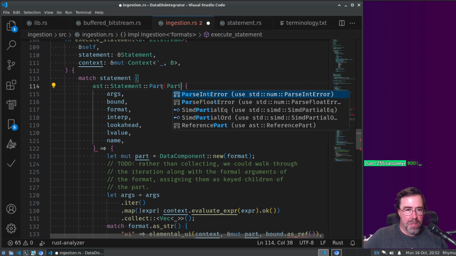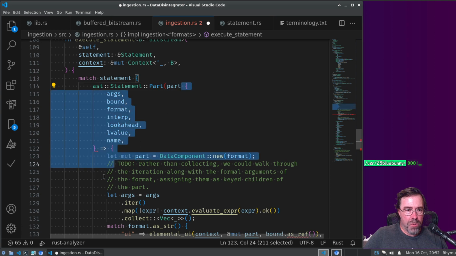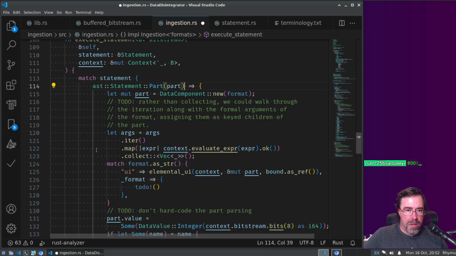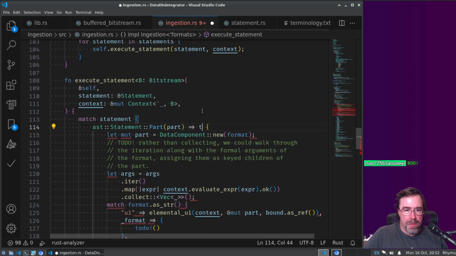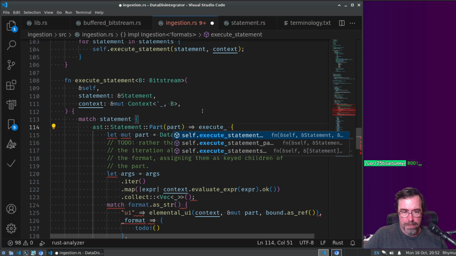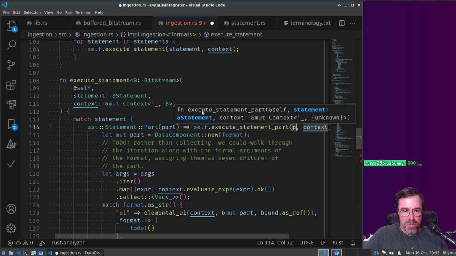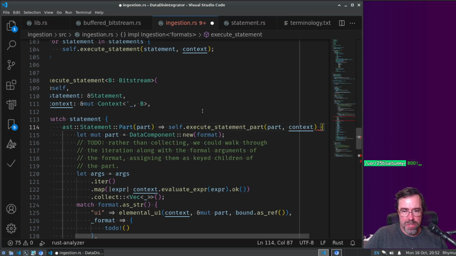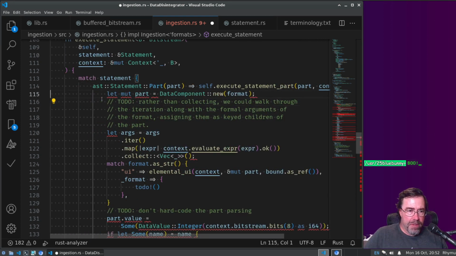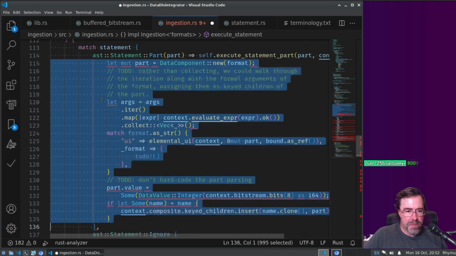Here though, I can say lowercase part, and because then we're going to just say execute statement part. And we'll just say part here instead of statement, because that is a subfunction.